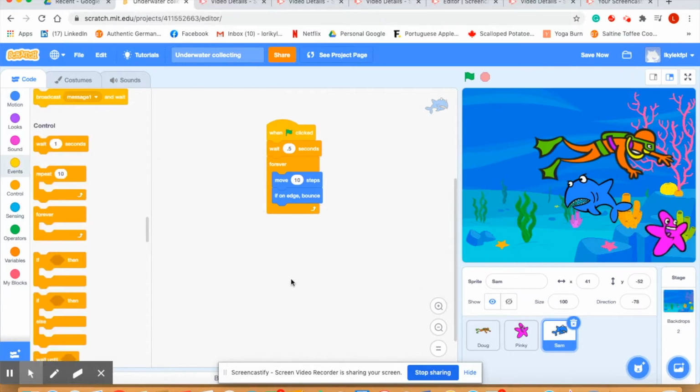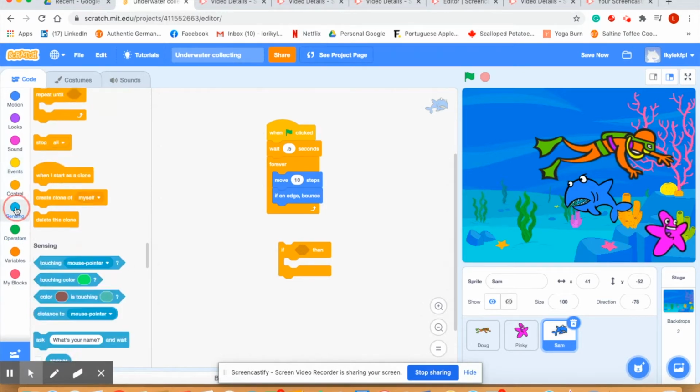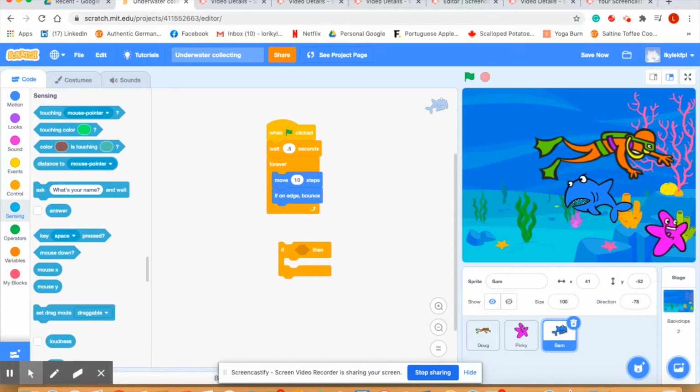We're going to drag a yellow if and then block onto a blank part of the script. Now we're going to add a pale blue sensing block to the top of the if-then block. So here's the sensing block.